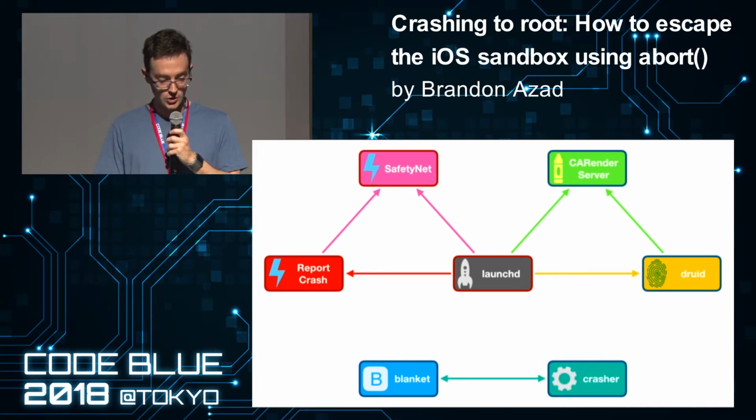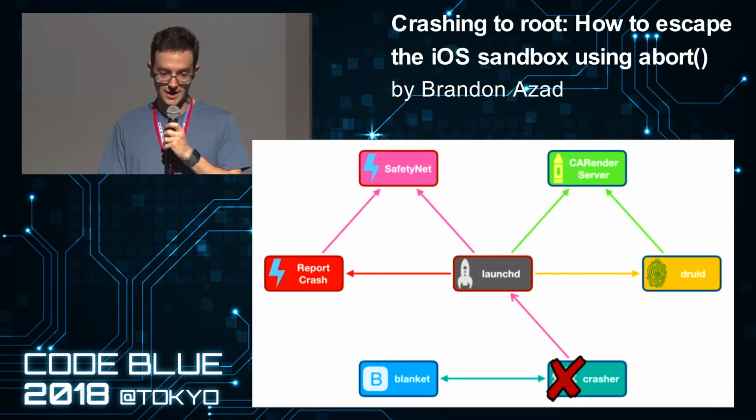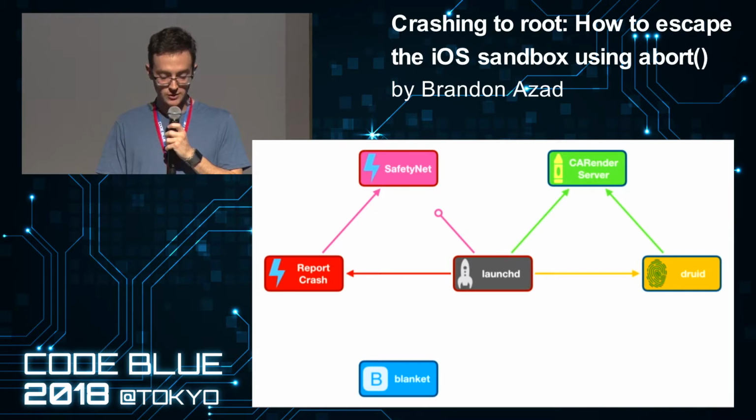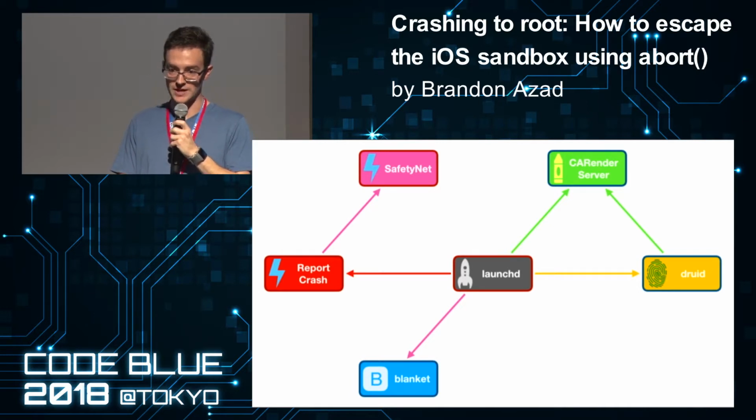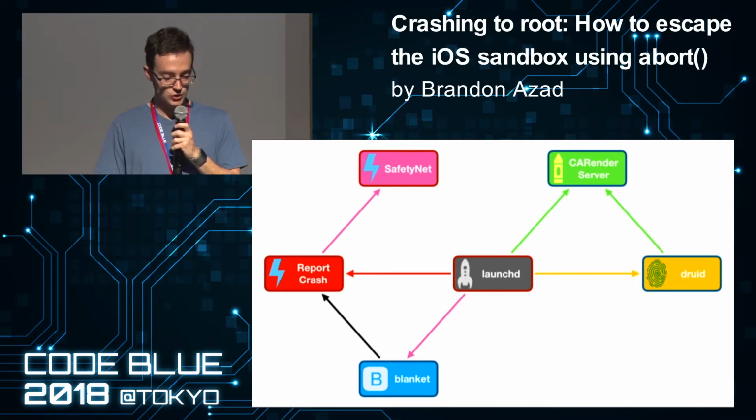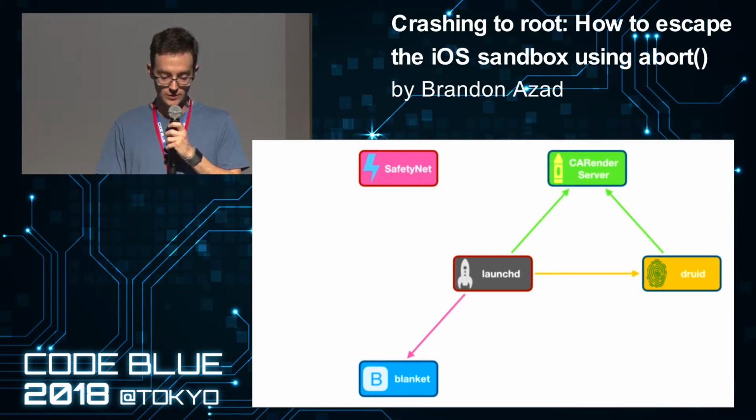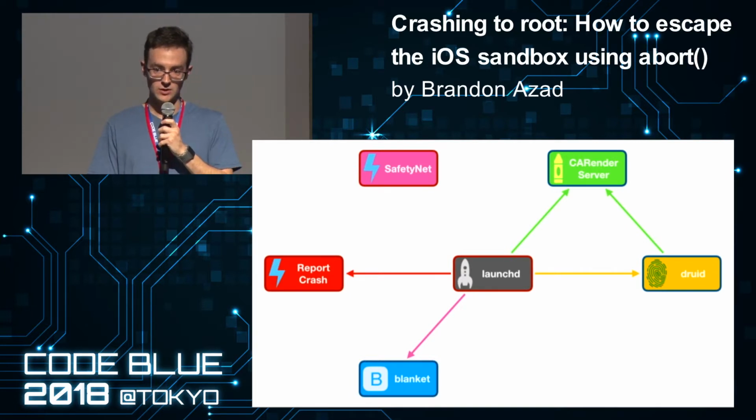So we first start our crasher app extension, which registers LaunchD as its exception handler for X crash and then crashes maliciously, causing LaunchD's send right to the target service to be freed. We now register a bunch of dummy Mach services with LaunchD until one of them reuses SafetyNet's port name, at which point LaunchD now thinks that we are SafetyNet. Now we send a message to report crash, causing it to crash, and when report crash starts up again, it's going to ask LaunchD, hey, who is SafetyNet? And LaunchD will reply that we are SafetyNet, and so report crash will register us as its exception handler.